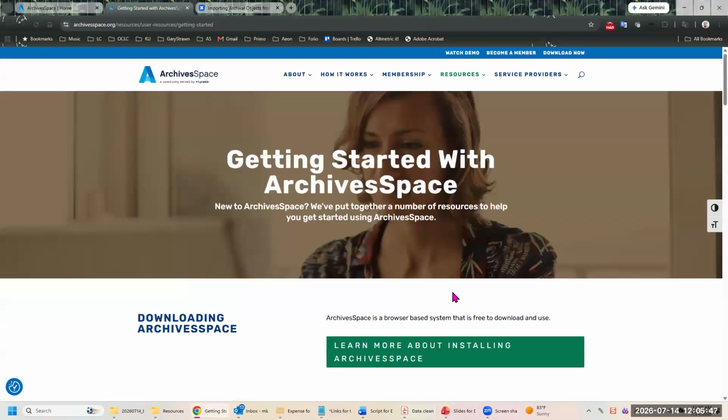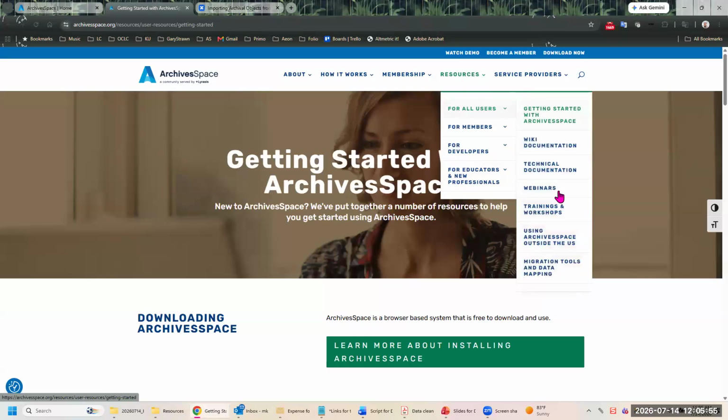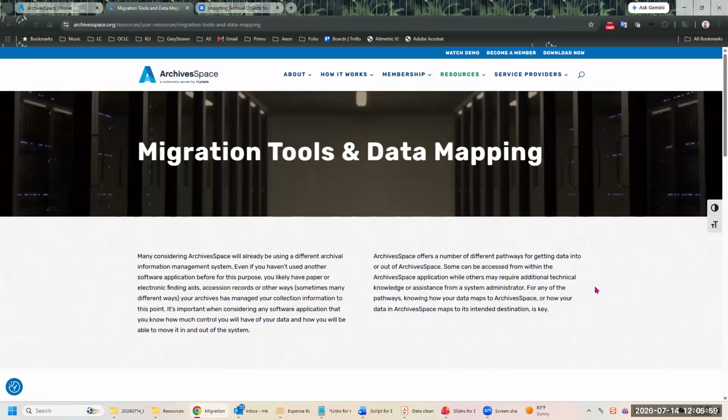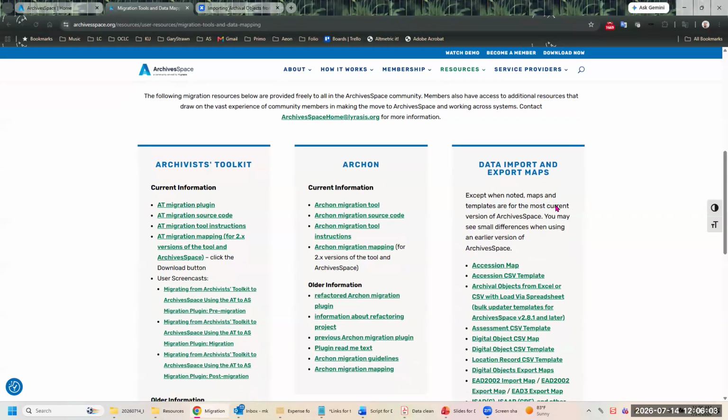You can find crosswalks and templates for these background jobs at the ArchivesSpace website. Then you would click on Resources for all users, and then click on Migration Tools and Data Mapping, so the Data Import and Export Maps section.